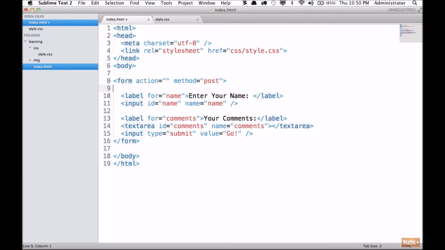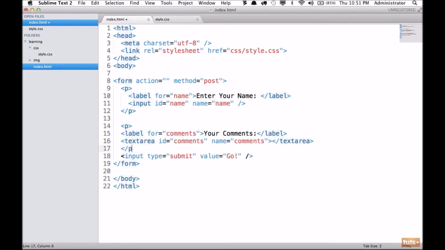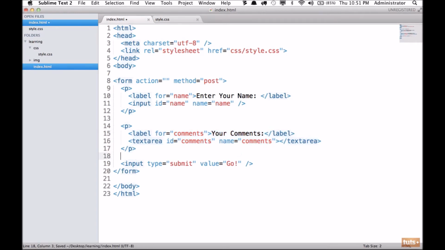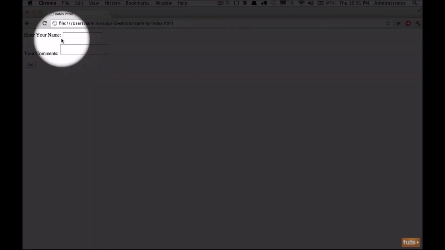One thing that you will often see is developers will use a p tag to separate each set of label and input. Even though I must admit that I've done this myself as well, I don't think it's a good practice, but let's go ahead and see what it provides us. We'll do this one, and we'll wrap the input as well. If I reload the page, you can see those are now on their own line. So they do this because browsers natively provide a little bit of spacing or margin between each paragraph. So it's an easy way to put your content on their own line and give a little bit of padding between each input.